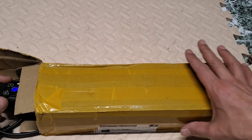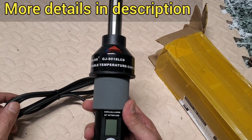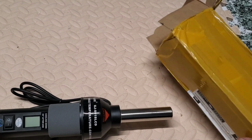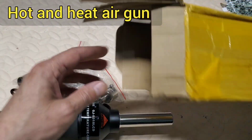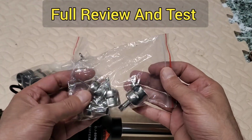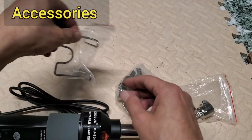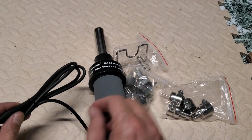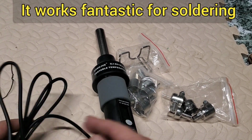I would like to share this hot soldering gun with you. I just ordered it from AliExpress. It comes in this box with some accessories. There are 8 attachments that come with it, and a holder too. So let's start testing this hot soldering gun.